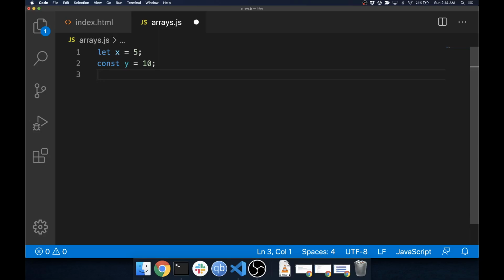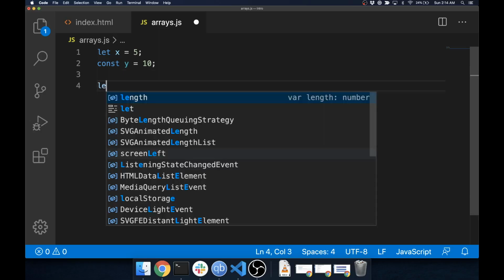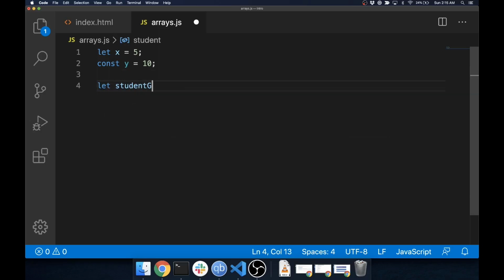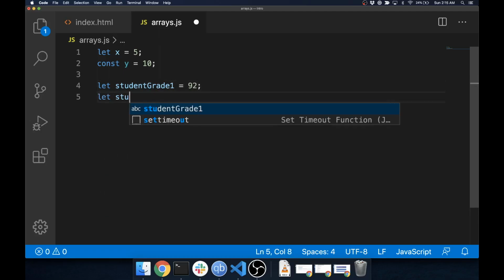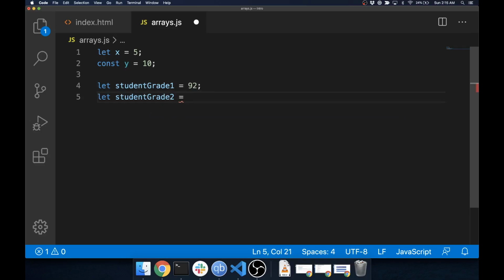So you could have something like this, where you'd have let studentGrade1 equals 92, let studentGrade2 equals 85, let studentGrade3 equals 78, and so on and so forth.